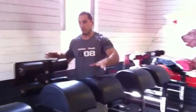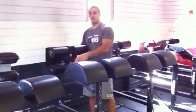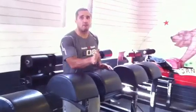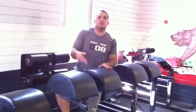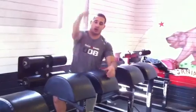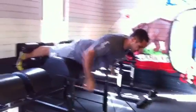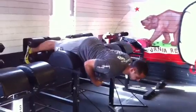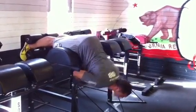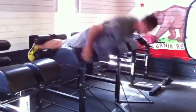Now, if you notice, I'm going to move on to this GHD. In this GHD, I move the foot pad a little bit closer. So what is that automatically going to do? It's going to place my hip more off the pad. In this movement, I'm going to be dynamic in my hip and static in my trunk. As I descend down, I keep my lower back flat and I relax my butt. I then drive. Down, up, down, up, down, up, down, up.